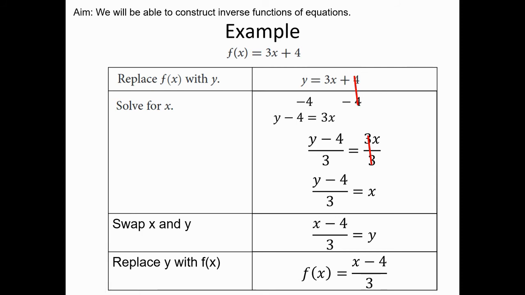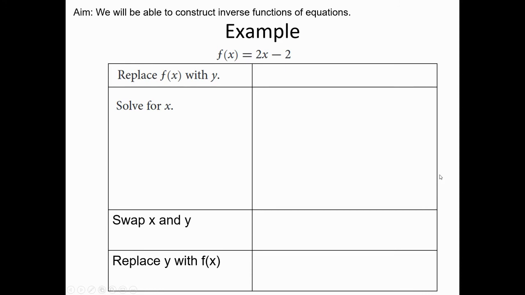And that's why we're always saying inverse, inverse, inverse, inverse. It's the same thing. It's the opposite. Let's go ahead and do one more example, though. 2x minus 2, very similar. The strategy is going to be the same. I see an f of x. Just so I can manipulate things easier, the f of x is going to become a y. And now I'm going to solve for x.